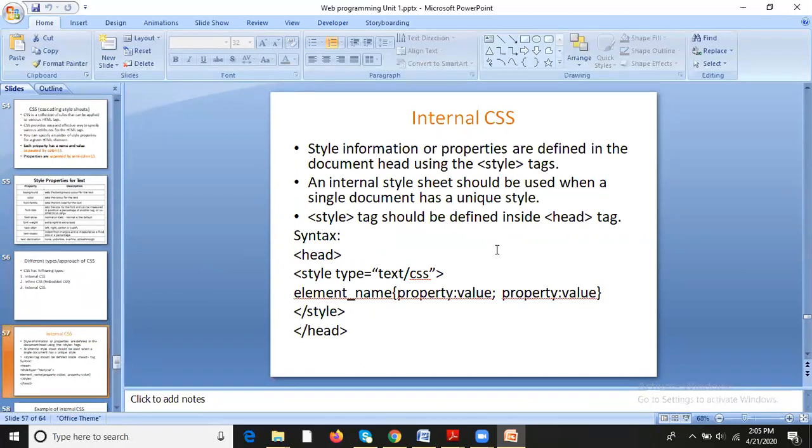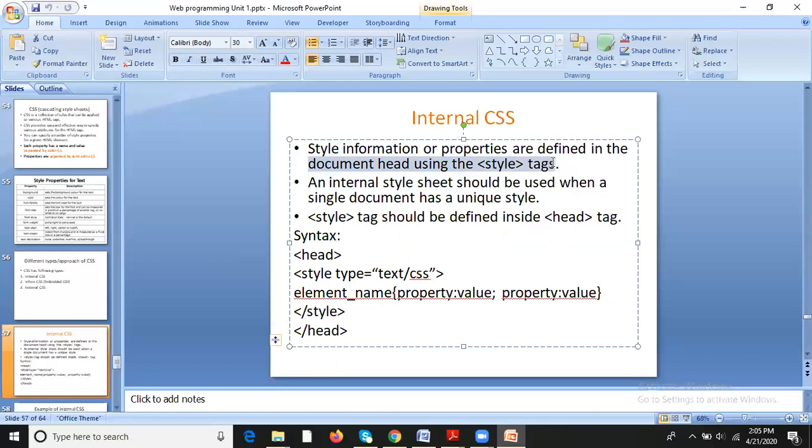Whenever you are using internal CSS, there is one tag you need to consider: you have to specify your properties inside a style tag. Whatever properties you are applying, just mention those properties inside the style tag. That's the only difference. The style information, or the properties, are always defined in the document head using which tag?